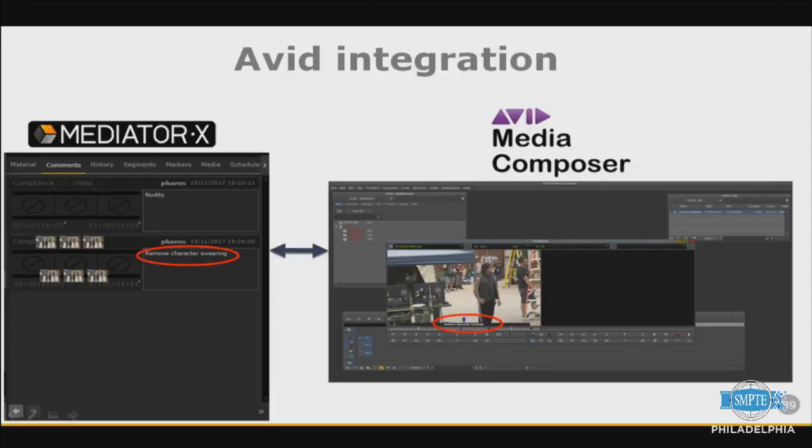But with the basic integration we have with Avid, we can send the time points of all of those events to the Avid editor, giving them keyframes along the timeline they can just go and fix. When they push it back, it becomes a new version of the content because, again, it's an asset management system. It can keep track of the versions. So you retained your after watershed and your pre-watershed version of the content.